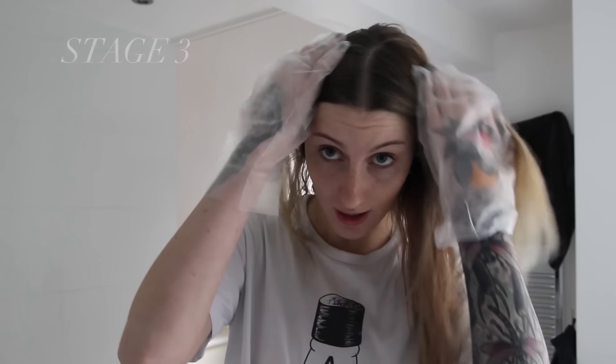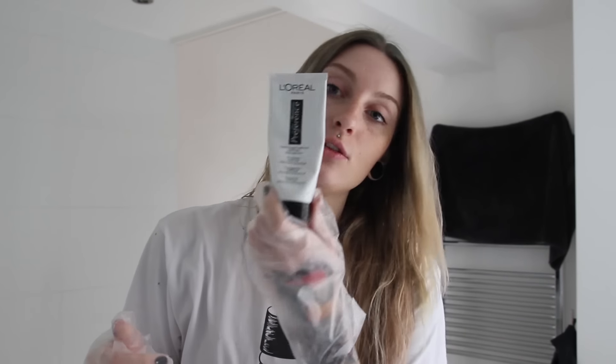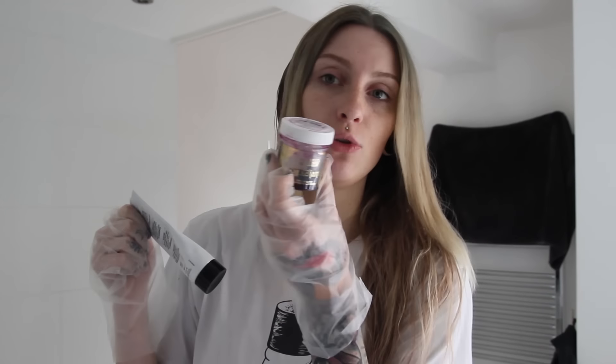This is the result of that toner — it really helped. It evened out a few bits and helped with the brassiness and orangey tones. What I'm going to do now is take some La Riche Directions hair dye diluted with conditioner, and then towards the ends I'm going to try adding L'Oreal pastel soft peach toning conditioner to transition it out, maybe mixed with a little Dark Tulip from La Riche.